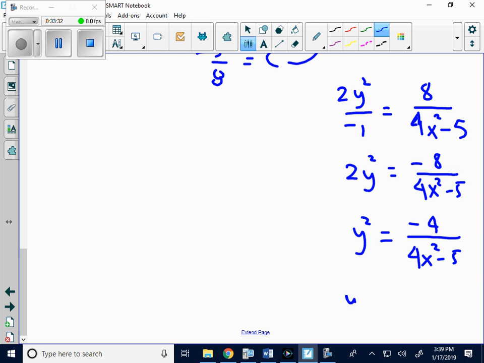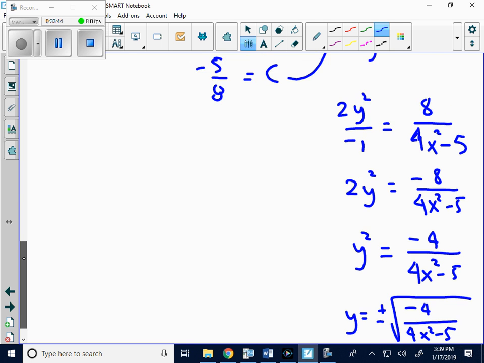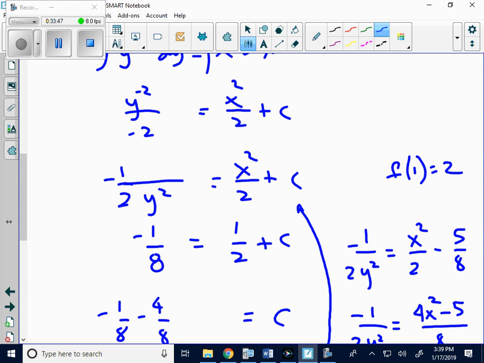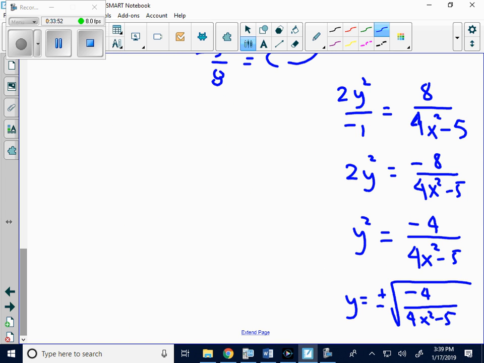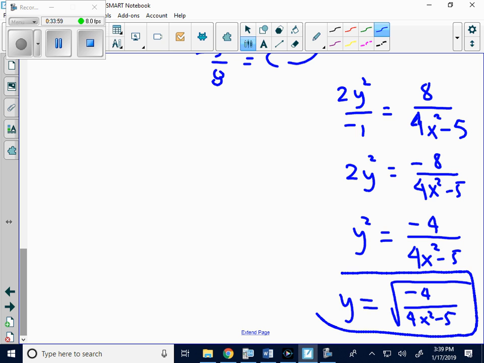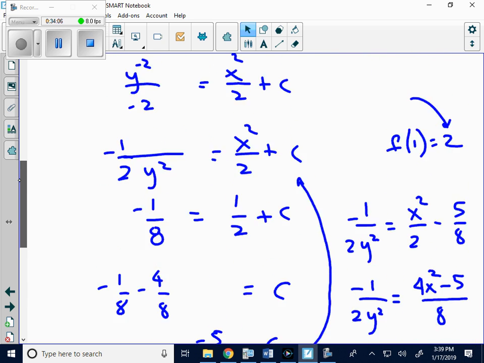So y is going to, again, we are going to have to look at the condition to see whether we want the positive root or the negative root. The initial condition, remember, y was positive. So we want the positive root here. So that would be full credit. That's the solution to the differential equation using the initial condition. Now, I'm pretty sure I can find the rubrics for all these things. I'll shoot them to you.